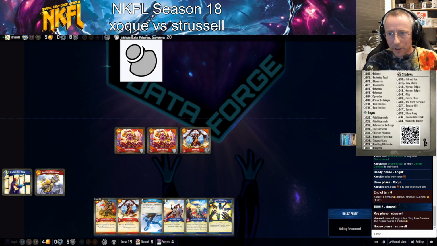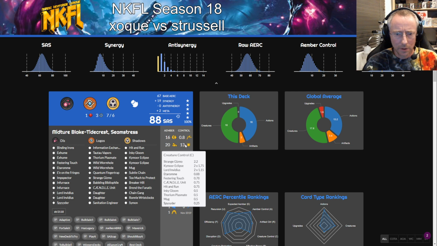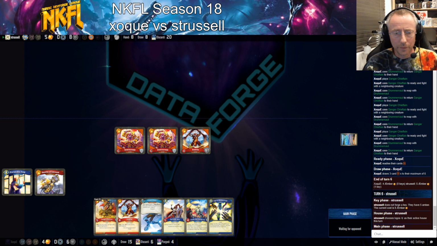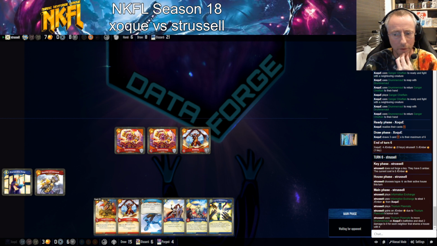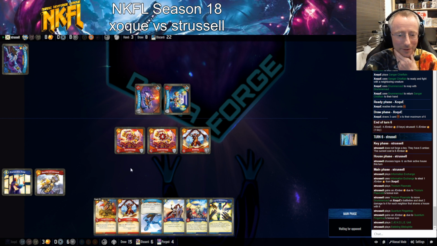They have another Kymor Eclipse coming. They have a strange Gizmo. But they don't have a lot of answers. The second Kymor would definitely hurt. But they're going logos. Information not exchanged to steal 1. Thorium Plasmate to do 4 damage to Drummer Knot. Quantum Finger Trap, so they do get to check at 8. And I didn't draw my Burn the Stockpile or my Gatekeeper.